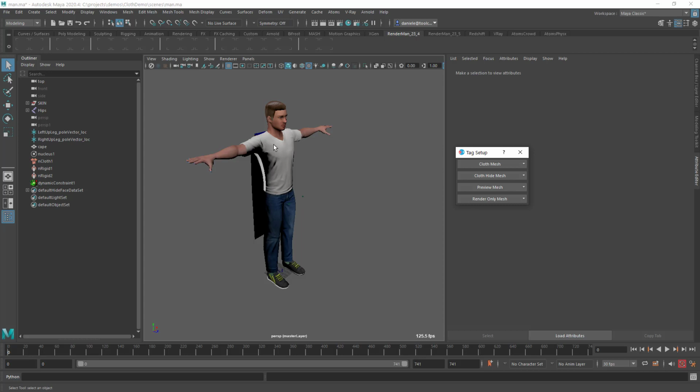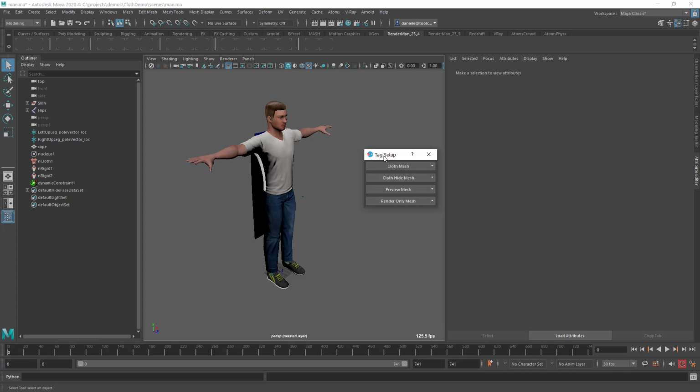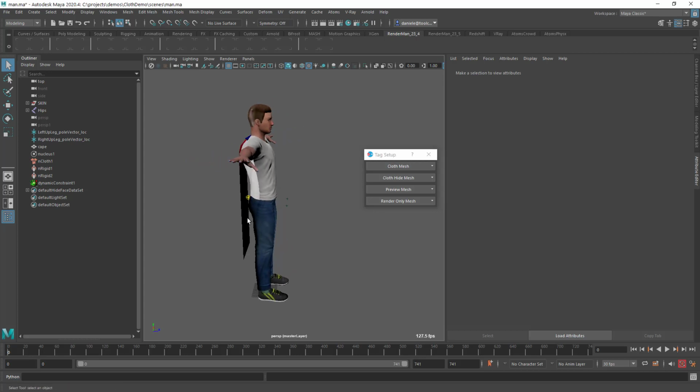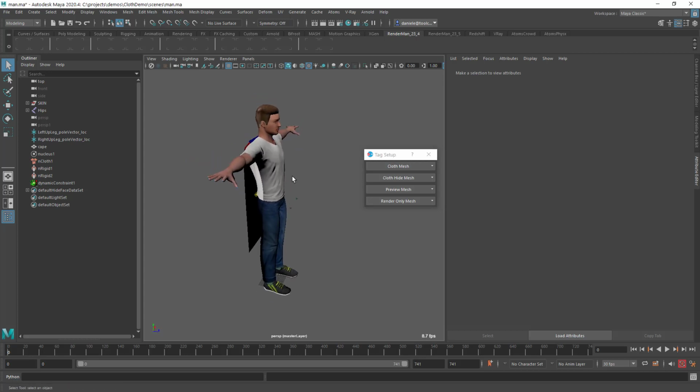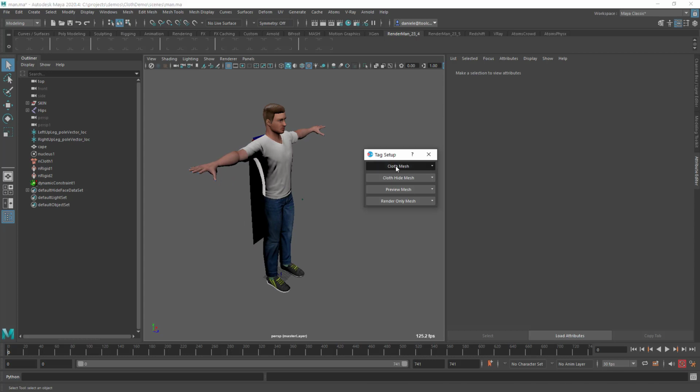As we said, we support NCloth in Maya, but if you create the variation in Maya and then want to make the cloth sim in Houdini with Vellum, you need to tag the meshes that are going to be simmed as cloth with the tag setup tool: click on the cloth mesh button and click on tag. This is because if you use NCloth, Atoms will tag the NCloth meshes as cloth when it exports the variations. But if you are doing that in Houdini, you need to tag them as cloth, and then later in Houdini you will be able to use them as cloth meshes.